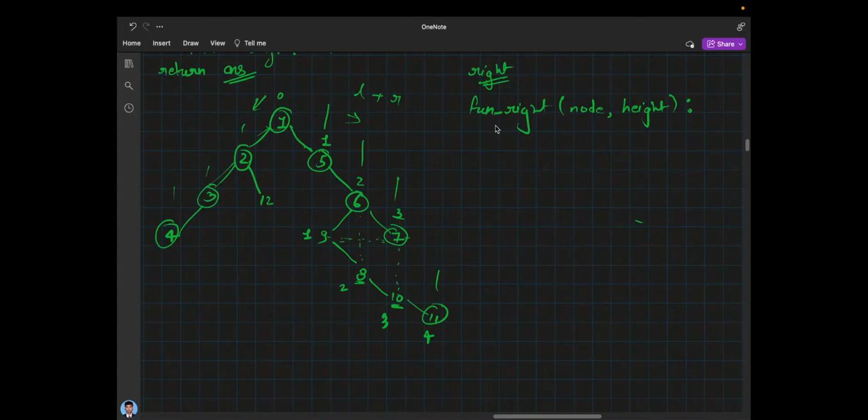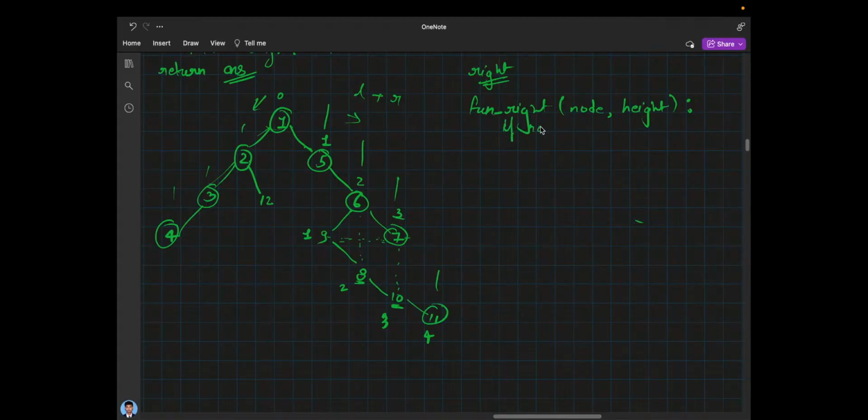After this, in this function, we are giving preference to our right direction.